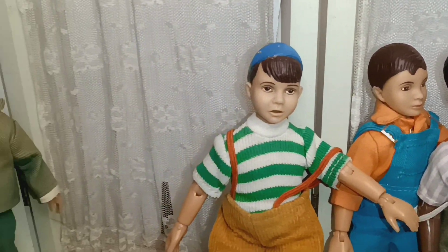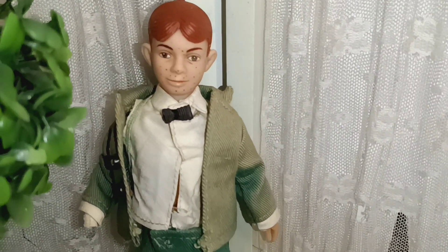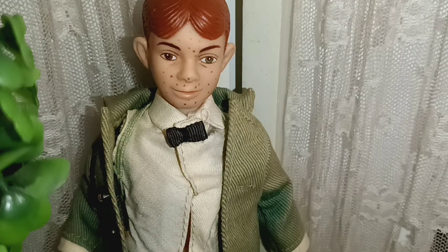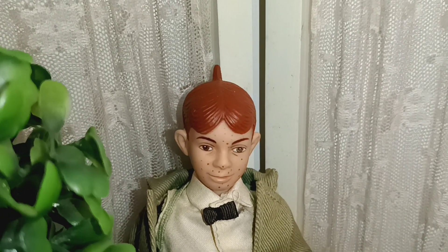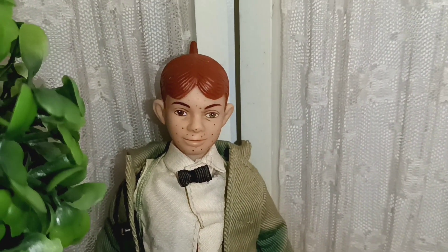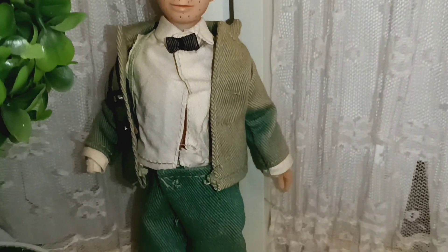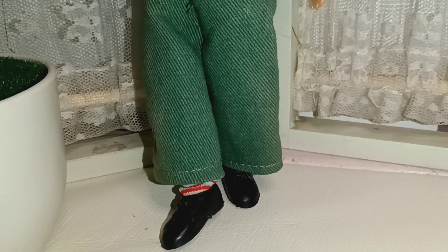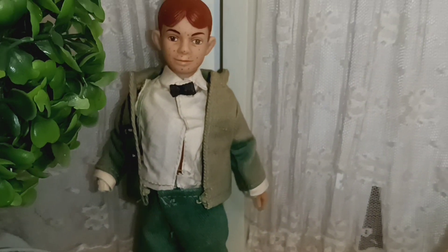And I have one more — we have Alfalfa! Here's Alfalfa, and look at his freckles. He has freckles all over, and he has his little hair sticking up with his part in the middle. He always had that part in the middle — so adorable. His socks are striped, micro-striped — red and white stripes.